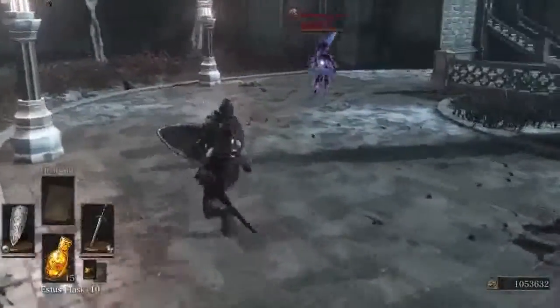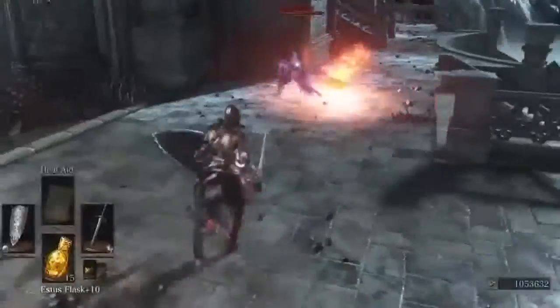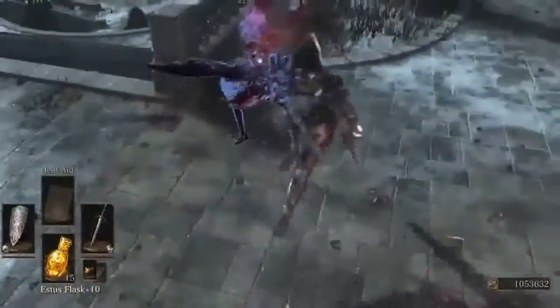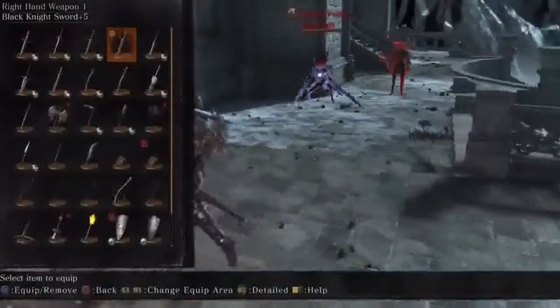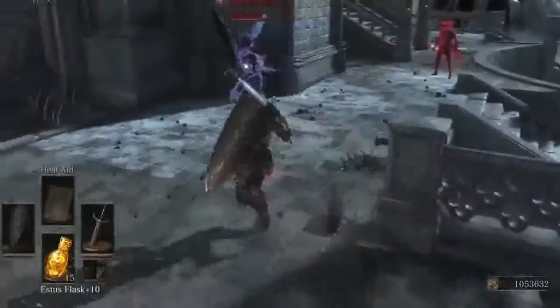And our first opponent here is using the Ring Knight paired greatswords. I'm guessing the first button he presses is L1. I am wrong. So I would like to switch to my Black Knight greatsword. I don't know why he turned that around. If I switch to my Black Knight greatsword, I can perseverance through this wheelbarrow attack. I have to put my shield up.